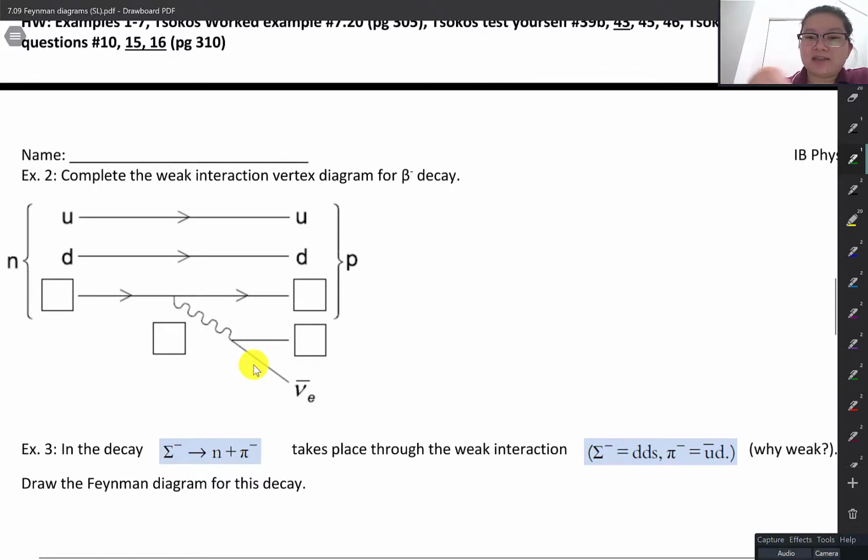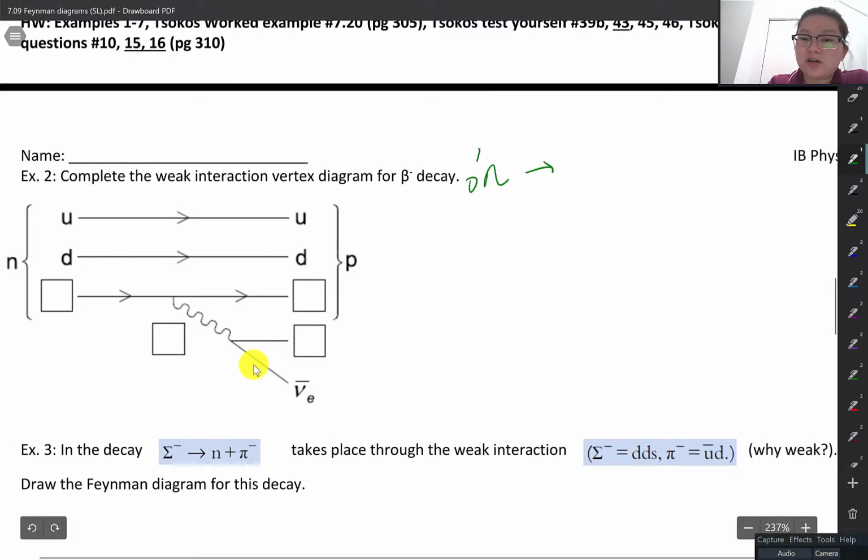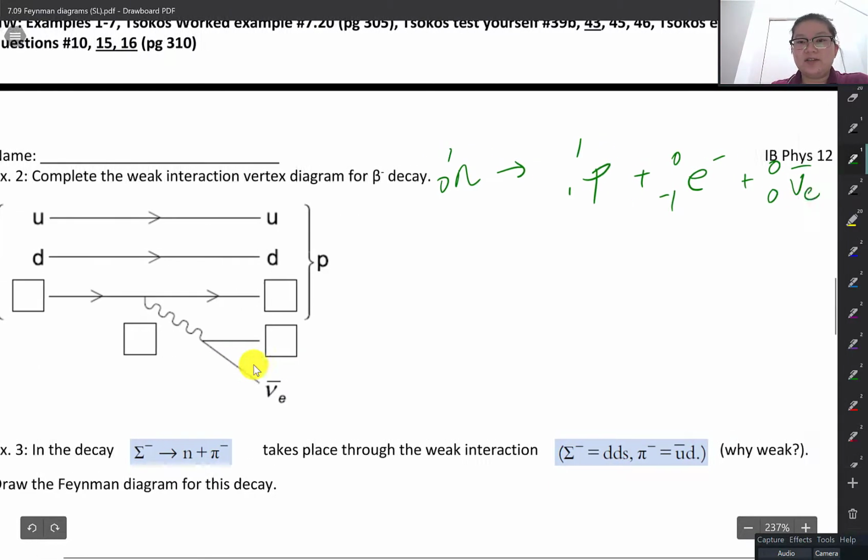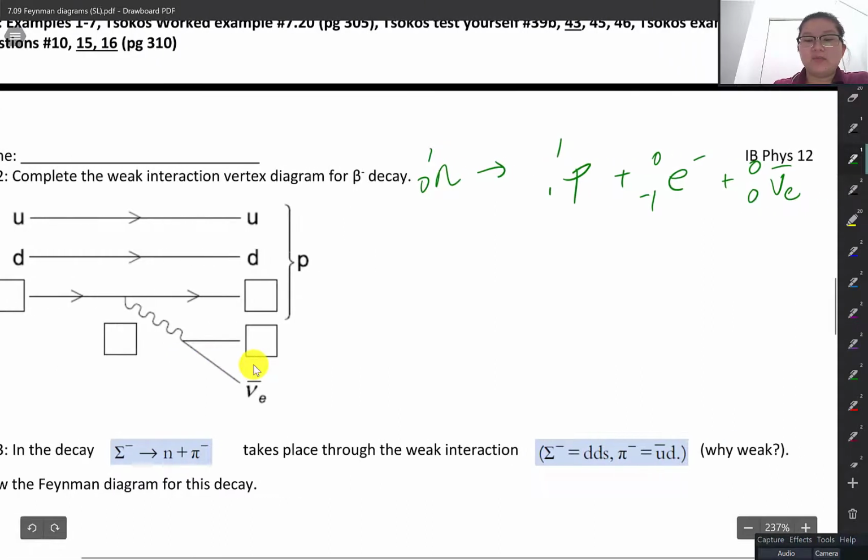For beta minus decay, we know very well this is the opposite of a beta plus decay. This is a neutron turning into a proton plus a beta minus particle, or essentially an electron and its anti-neutrino, like that. Okay, so if we just fill out these boxes over here, actually no, before that, let's take a look at the quarks that are involved. Usually getting an equation would be the first step. The next step is to break all of the particles down if they can be broken down.